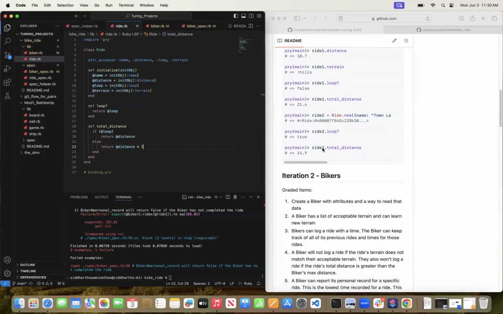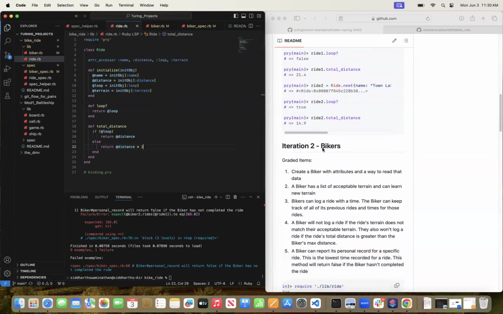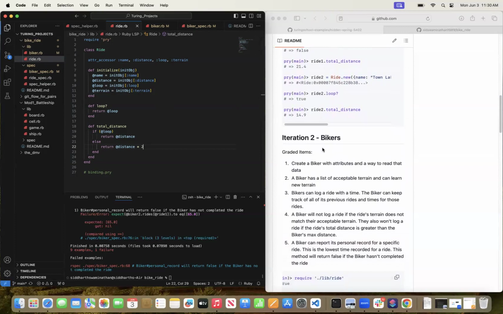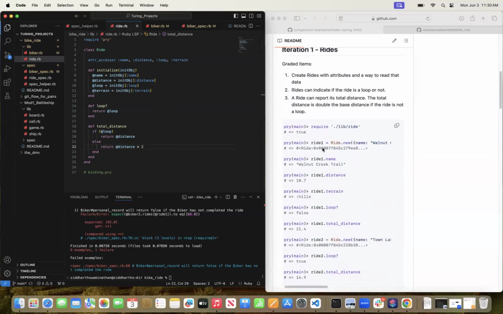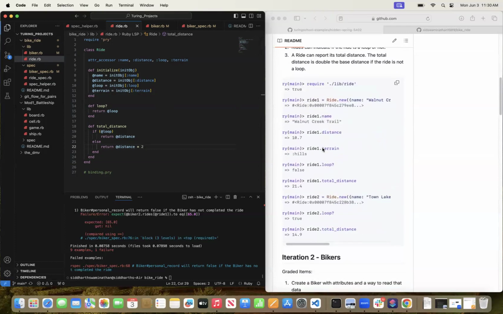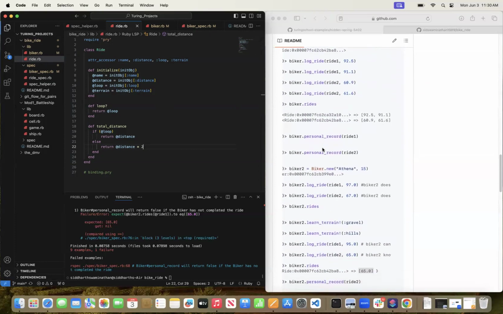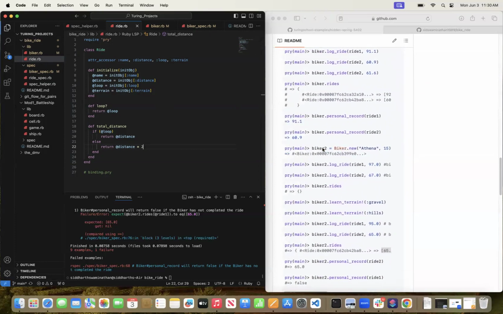But let's make sure that the total distance, let's see, back over here, double the base distance if the ride is a loop. Okay, so the ride is a loop, so in this case, it's going to be pretty long, and that is longer than the max distance.